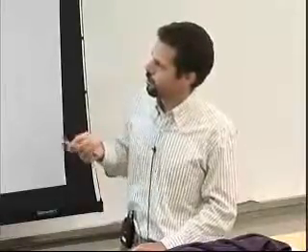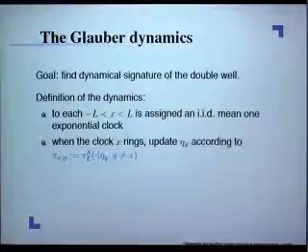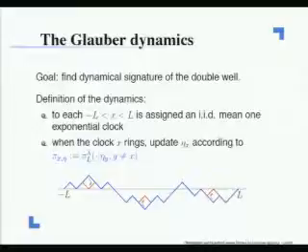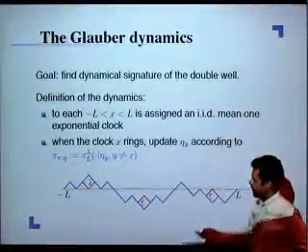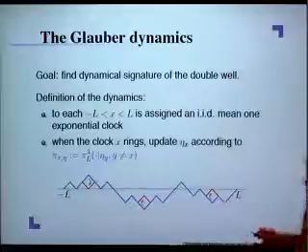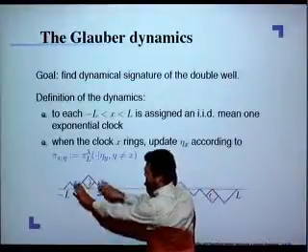So we introduce the stochastic dynamics, which is just the heat bath dynamics for those who know it. It is defined like this. You have your polymer, your path goes from minus L to L. So to each point x from minus L to L, integer, you attach an independent mean 1 exponential clock which rings at exponential times of average 1. Let me draw a picture. So suppose that at this x here, the clock rings. And at that time, your configuration is the blue one. Then at that time, you put to equilibrium this portion of the path, conditional on all the rest.